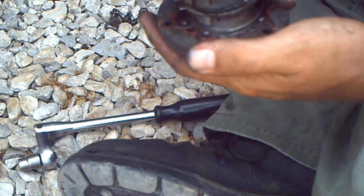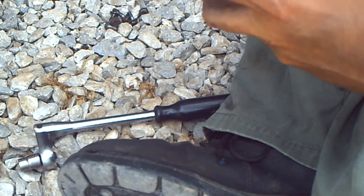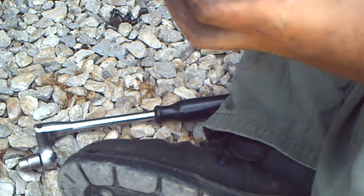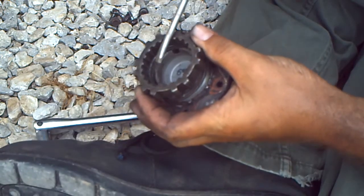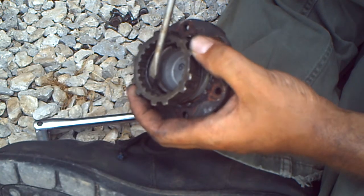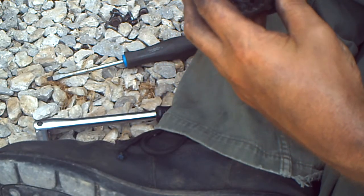All you simply do is you line your clutch up. After you find the end of the spring, which is located right here, if you notice these teeth on the bottom side of your clutch, you line these up to the top of that. You use a standard screwdriver. You line these teeth up. You slowly work it on through your clutch. You just thread that in through your clutch.